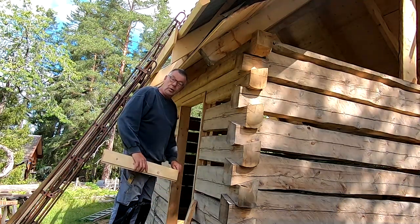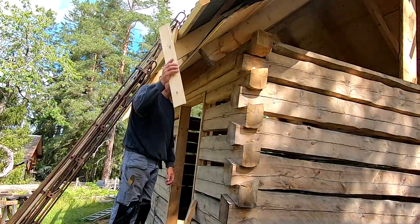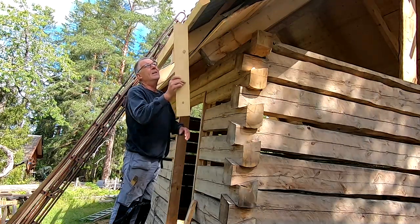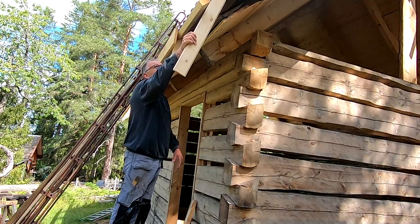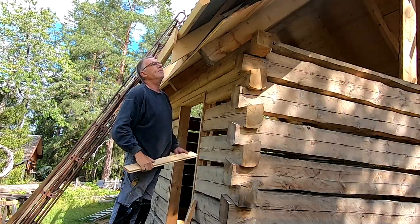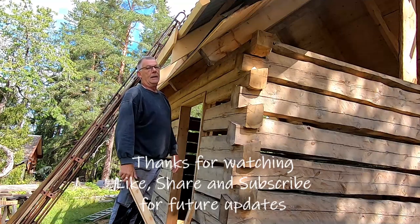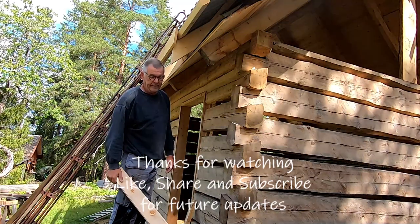So the roof's not going to go up this week, but I need to fix all this first. And I need to get all the 7 sheets of steel roof up on this side, so I know the distance, because I want a board up underneath here to finish and close all this in. And, damn. Next week.